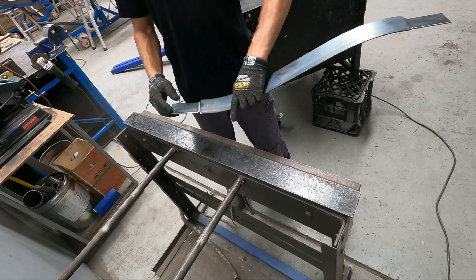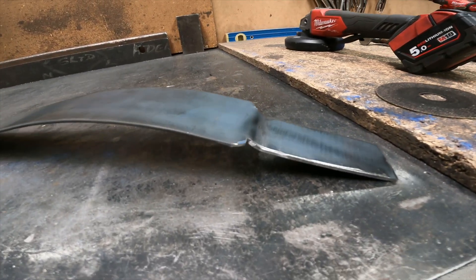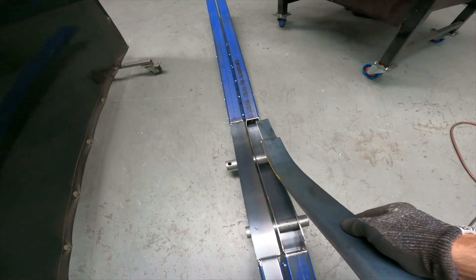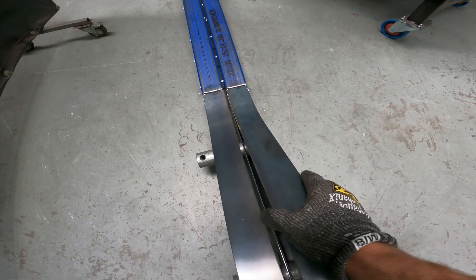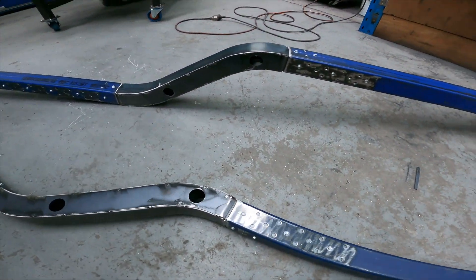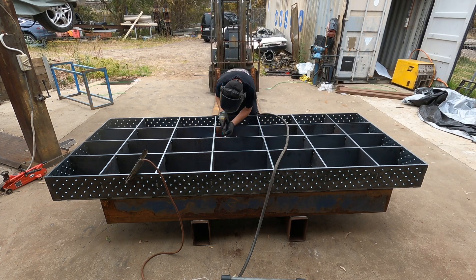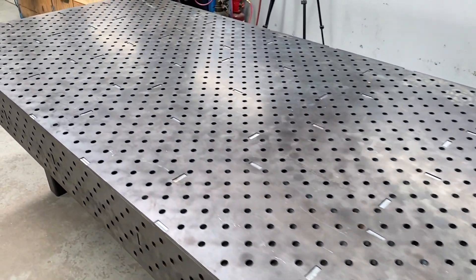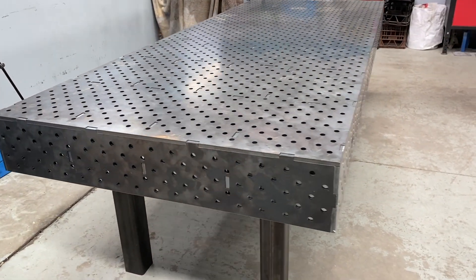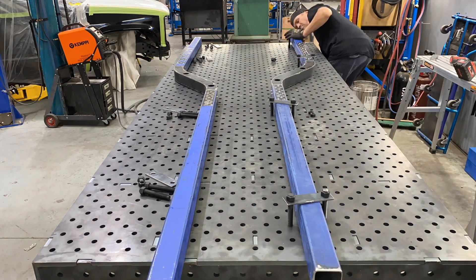The last thing I had to do was fold up a top and bottom, notch it and tack it in place. I built these rails by laying them flat on the concrete, however to weld them together I needed something a little more secure. In my spare time I built this fixture table. I've been wanting a chassis table like this for a long time but never had the space. I designed this table to be big enough to fit a whole car on it — it measures 3m long by 1200mm wide with 200mm sides and is 12mm thick plate. There are over 2000 holes in this bad boy that I can use to bolt the chassis down as I weld it to keep it straight.